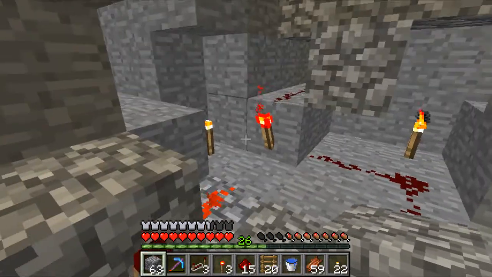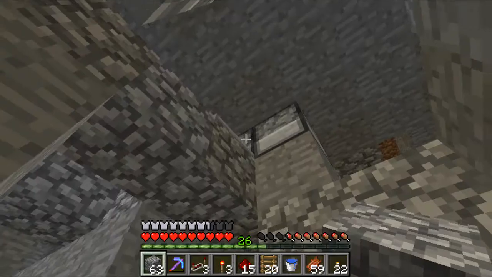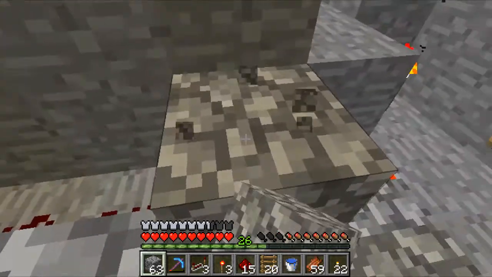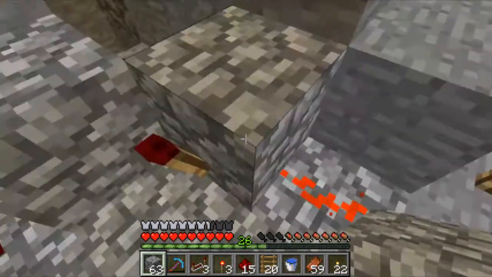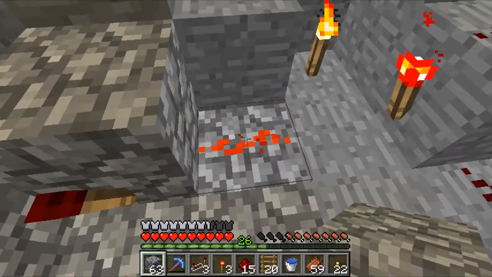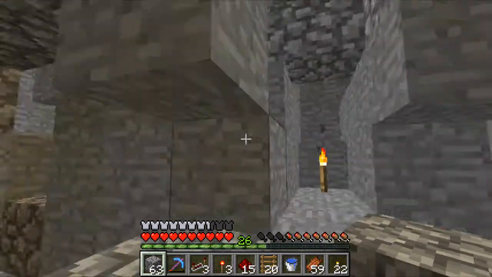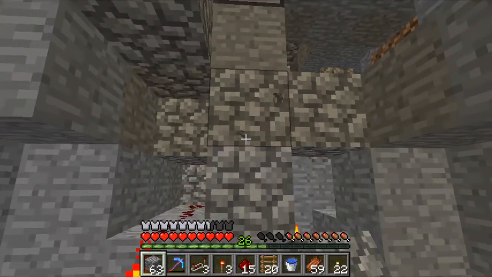But as soon as this hopper right here loses one piece of cobblestone, that will depower this line and allow that button to start working, because then you hit the button and this depowers, and since this is no longer powering this block and it's only this, once this is depowered, this block is depowered and it can go on. So that's basically what's going on, and that way you don't have to hit the button twice.